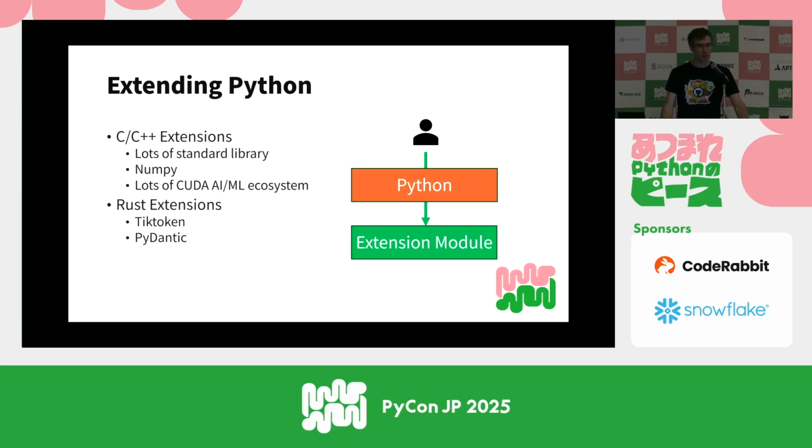So you may be familiar with extending Python. This is a really common technique that we have today, where there are things that Python can't do, or it can't do particularly well. And so if you want to implement a module or a function, then you could actually implement it in a different language, not Python. This is common with C and C++. Lots of the Python standard library is actually written in C, mostly for performance reasons. So lots of modules you import in Python under the hood are actually implemented in C.